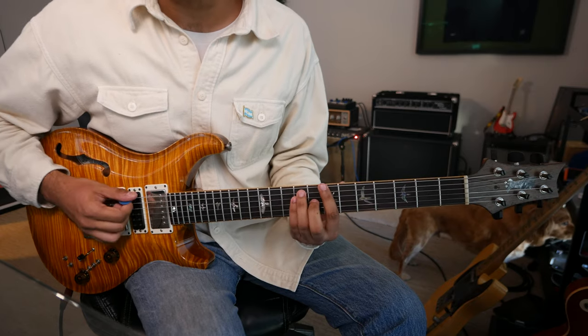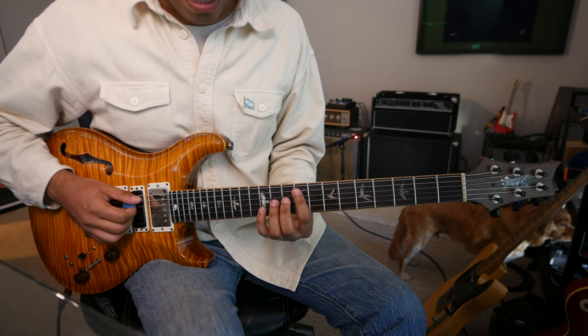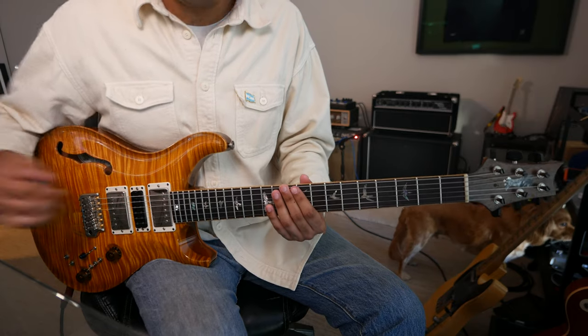Here off of our E-shaped B chord. Now let's focus on our D-shaped B chord. Some more phrasing can be.